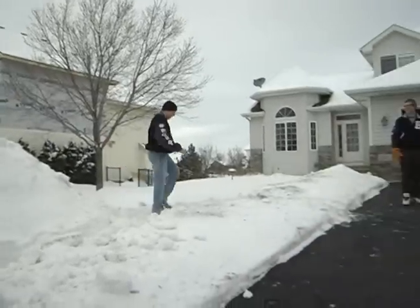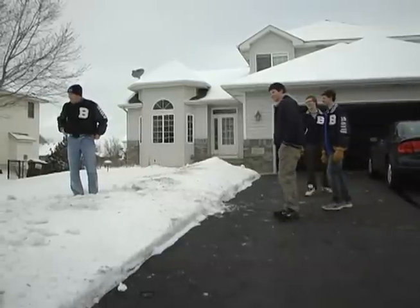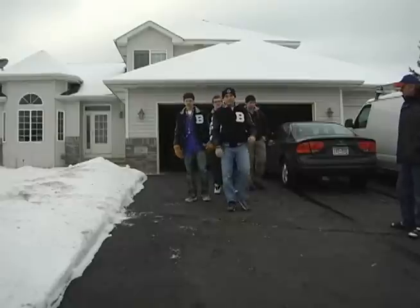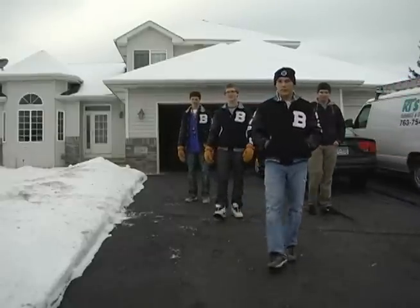After they had more than six feet of snow stacked up, they carved it out, and then on one night they used it for what it was made for. We had five people sleeping in there, so it was pretty cramped, but we stayed warm. While the five of them survived the night, they are not looking to sleep there again anytime soon.